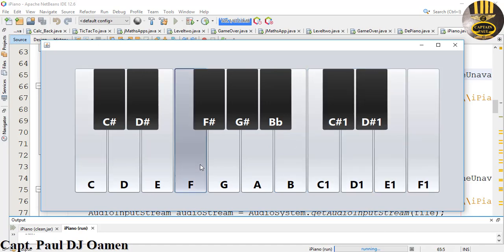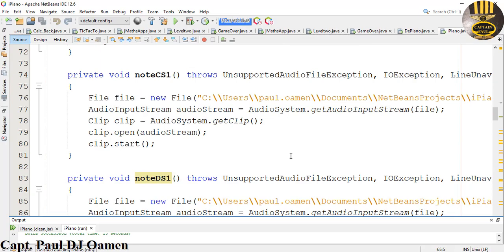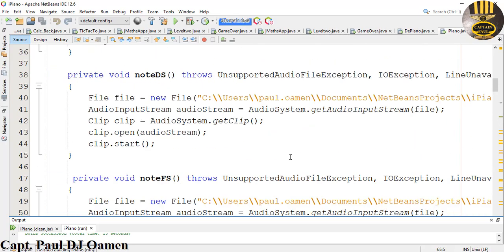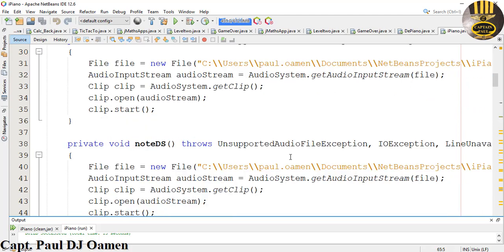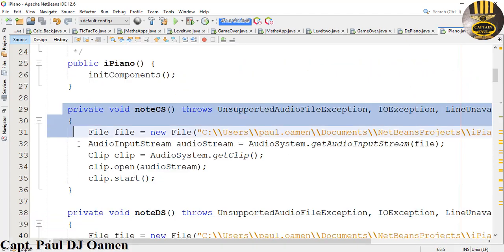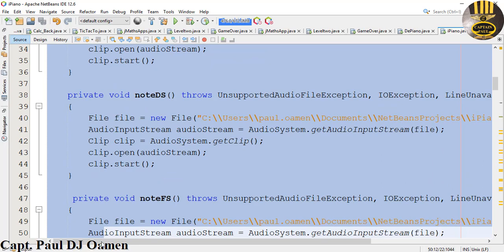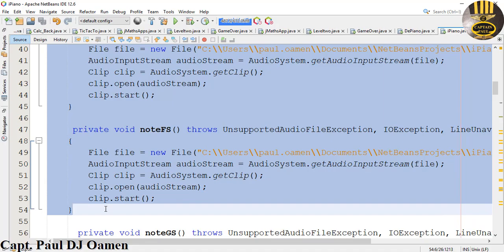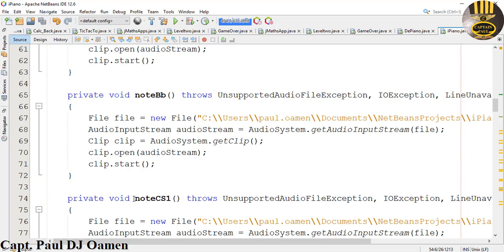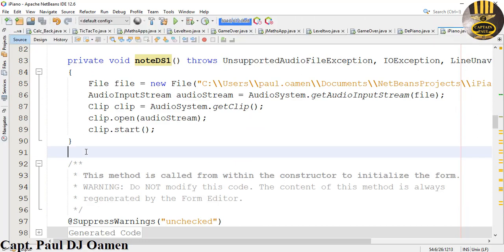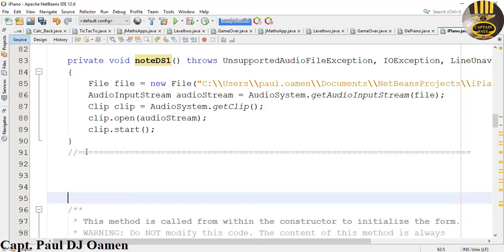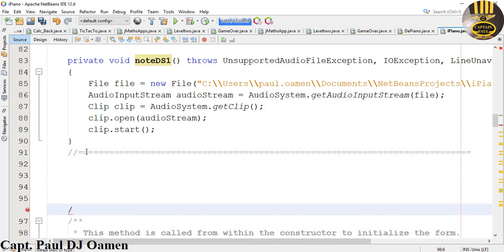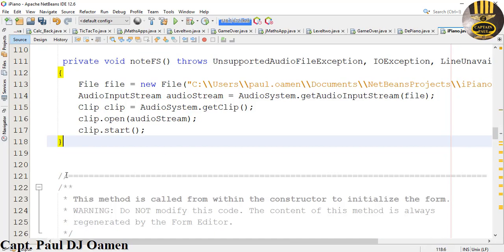Now let's take care of the bottom keys. We haven't written functions for those ones yet. Okay, I'm going to copy this and this. I know we have D, F we don't have. Okay, copy all of this, come right down here and I'm going to draw a line in there to separate them. Alright, that's for the lower case or the lower notes.